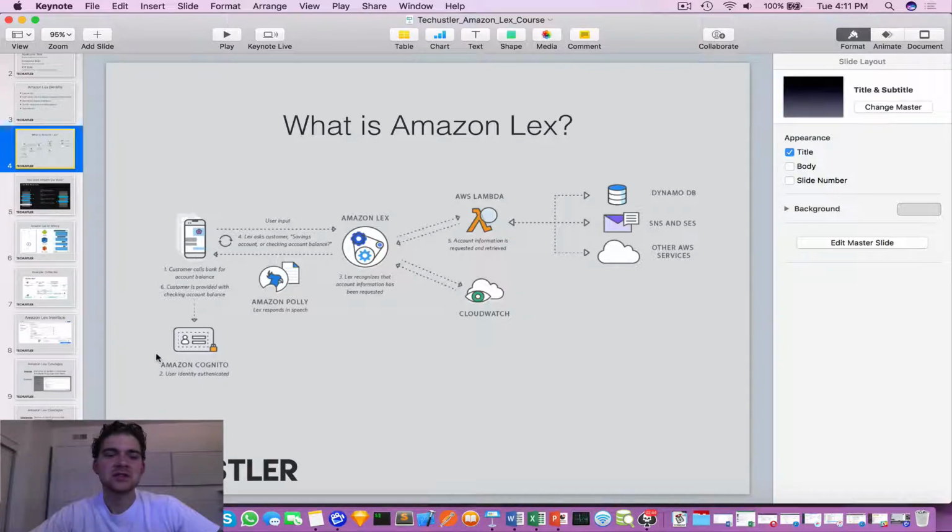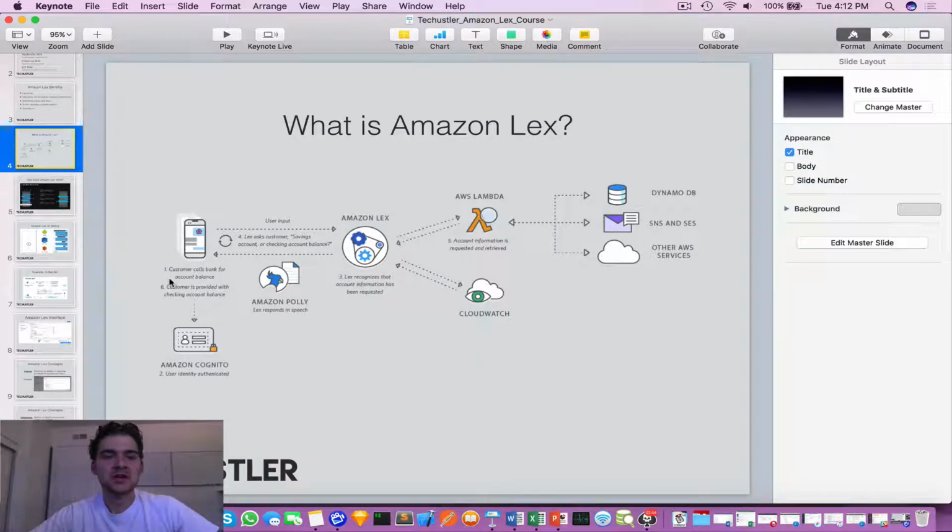Amazon Cognito is basically verifying the user. We're not really going to deal with that in the course, but we will deal with this entire stretch here. So processing here, or asking for some type of response, Polly recognizing it, Lex doing something with it and processing it. This is any server-side code that we have, which will also go back and forth with Lex, and then have to respond back to the user. These services here, Amazon does have them, but we don't necessarily need them for this course. Same thing with the CloudWatch.